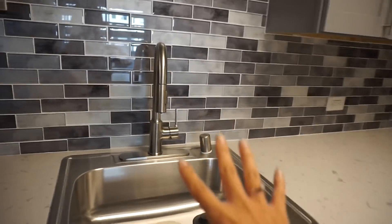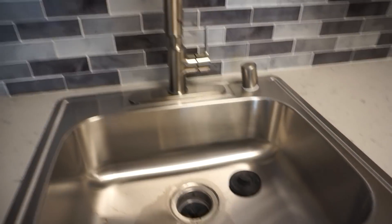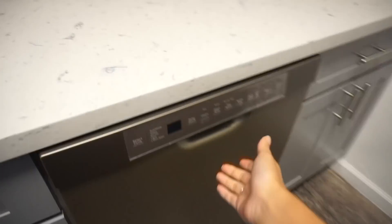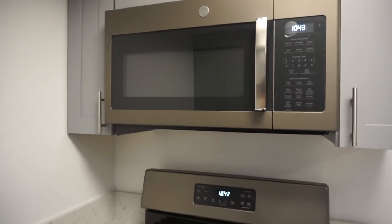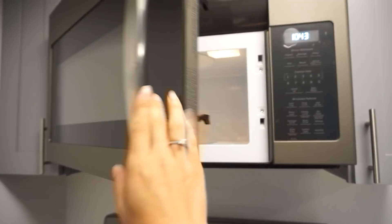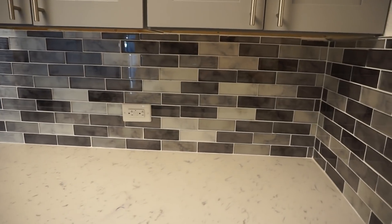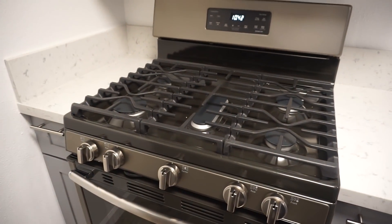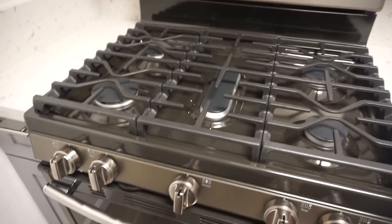Over here we have the sink, and I love how it detaches like that — my old apartment was just old. I love how deep and wide the sink is. We have our dishwasher right here; I usually hand wash everything but I do dry my stuff in there. On the other side we have the microwave — my old one was on the counter taking up space. I love how spacious this kitchen is and I love the backsplash. The stove is another upgrade — my old one was white and got dirty so fast. There's a center burner and our oven, which I'm going to be baking stuff in.